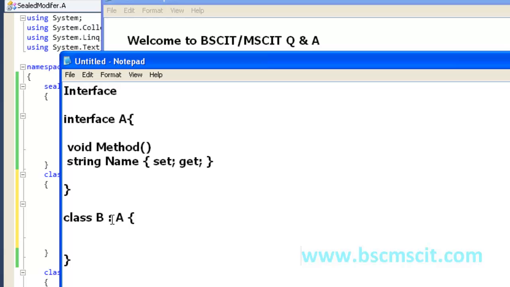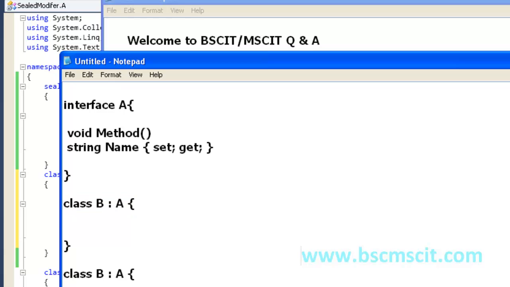It also decouples the classes, when we have multiple classes with different functionality. We can achieve runtime polymorphism by using an interface, like this.